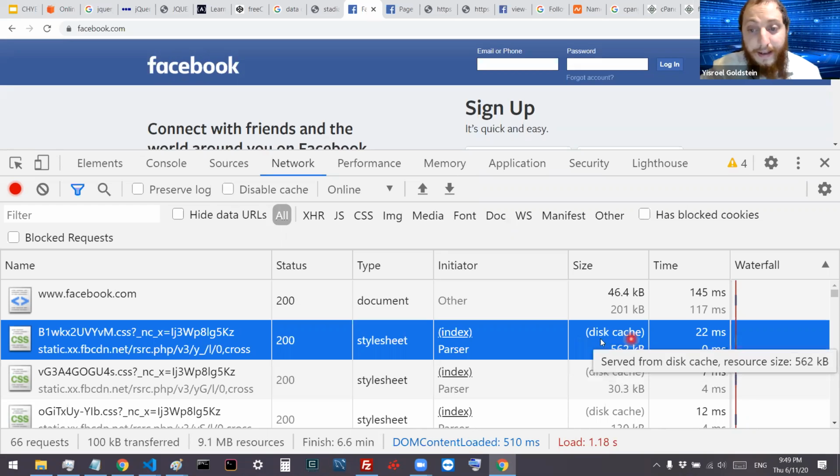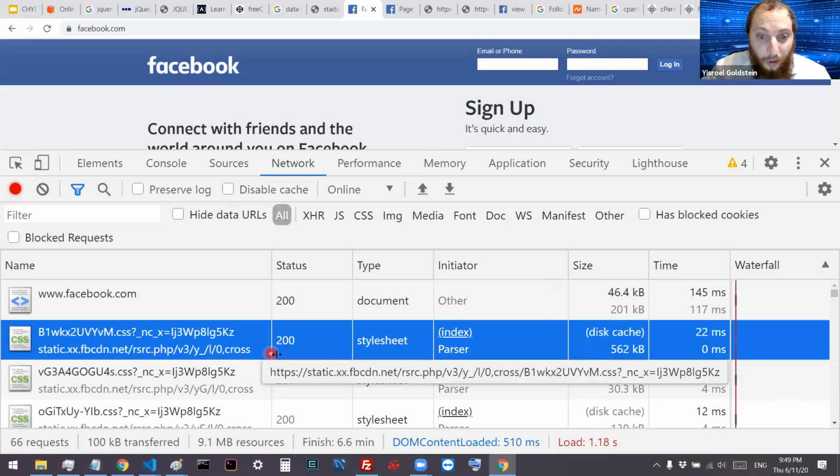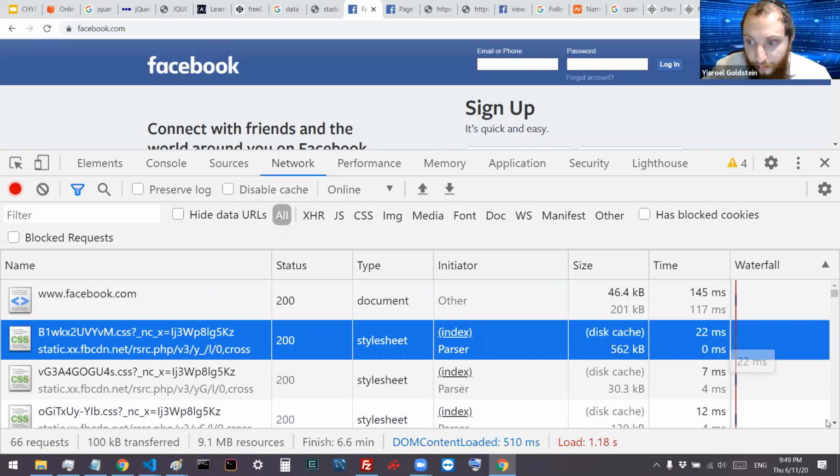That's what it says over here, disk cache, which means that it knew already that we might need this file again soon, so it didn't delete it right away. After it got it from the server on the internet, it saved it locally, and then each time that we go to the website now, the browser keeps a copy for us so it doesn't have to go all the way out there again. But in the future, you might need to go out there and get the whole file all over again. We get a whole bunch of CSS style files.